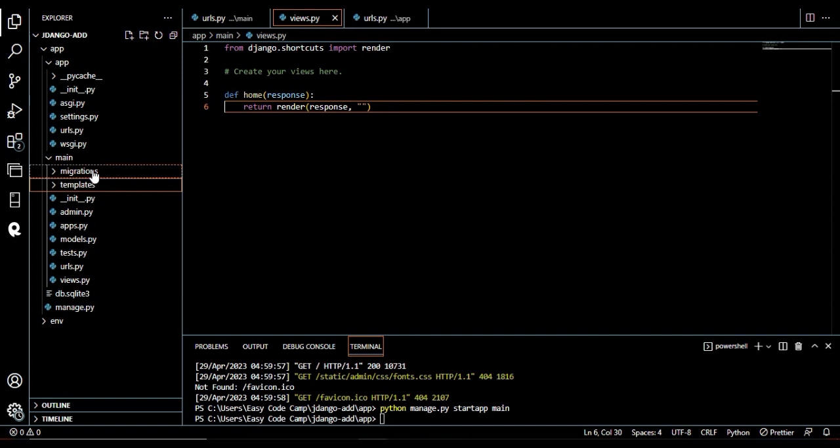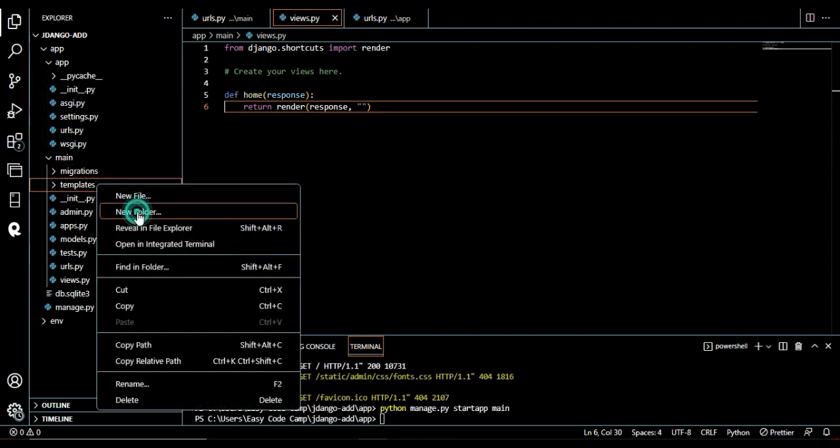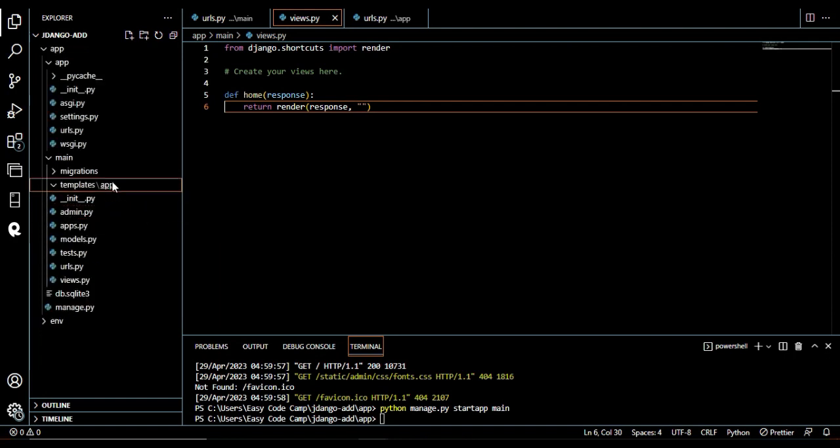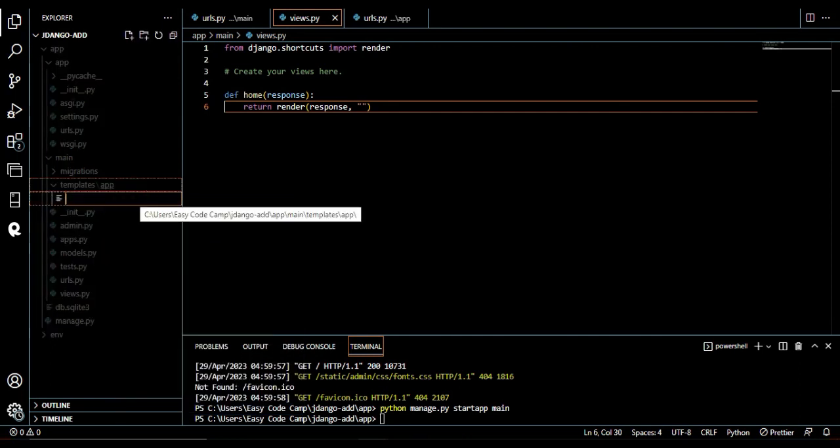Inside this templates just make a second directory by the name of app. Inside this app we are going to make an HTML file, for example home.html.